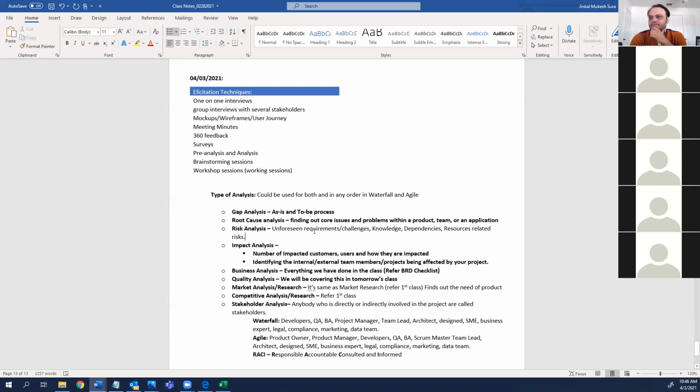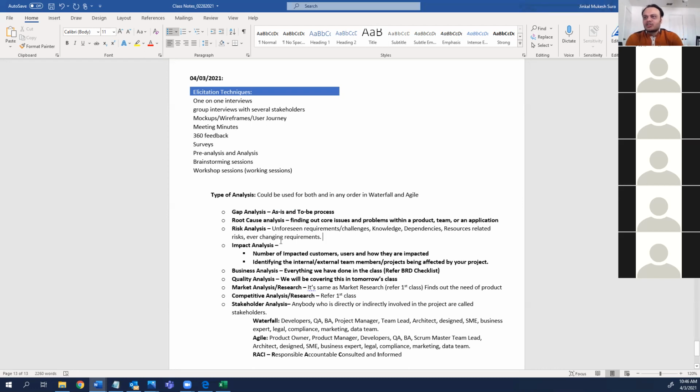Okay. But again, I would not use risk analysis in the interview, just to make it easy on you. But if you happen to use it in the interview, remember that you can talk about risk as these four things: unforeseen challenges, knowledge, dependencies, and resources. There will definitely be one or two risks from this in every single project. Some resources are not available. There are some dependencies. People do not know how to operate. People do not know the product or the business itself. So this is always going to be there. And another risk is ever-changing requirements.